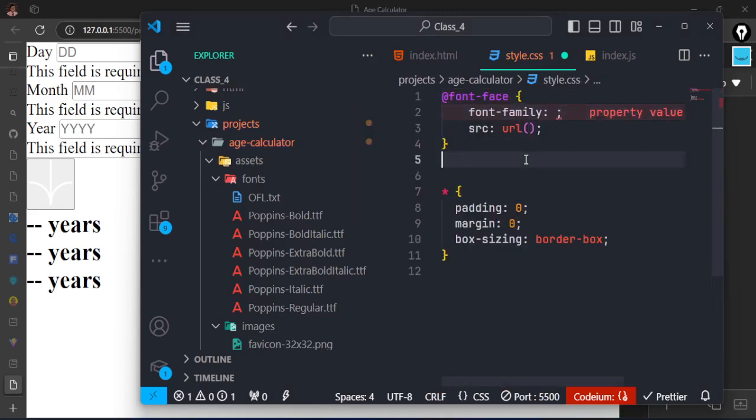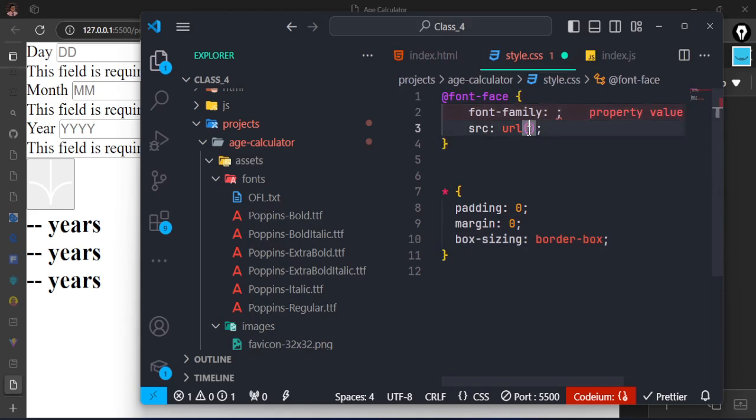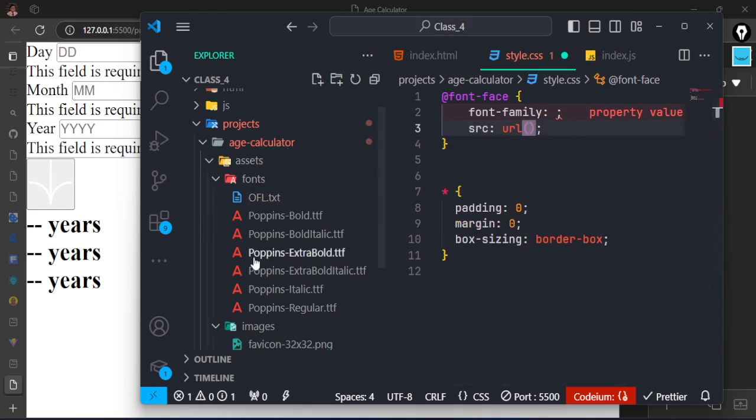As you can see here, these are the two major things that you need to supply to it. What is the name that you want to use for your font? Which means in your code, which name do you want to be using? So anytime you mention this font, where do you want the browser to get it from? That's the URL, which is the path pointing to where your font is. If it's online, you can do it here, but we already have it locally.